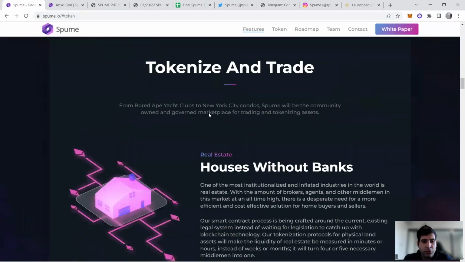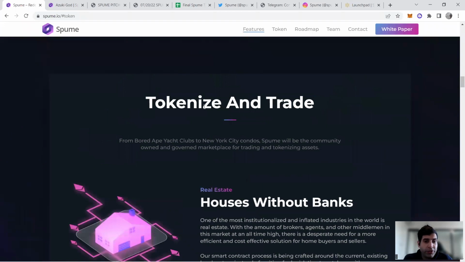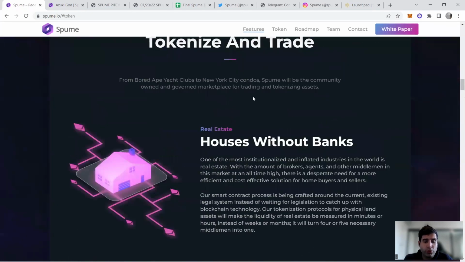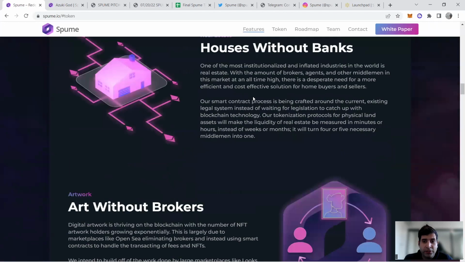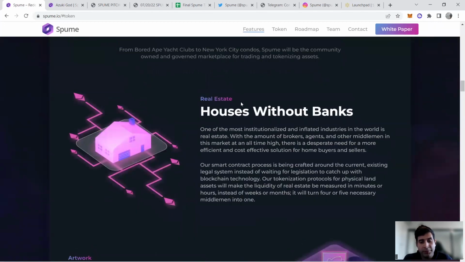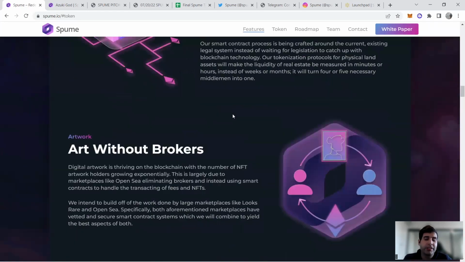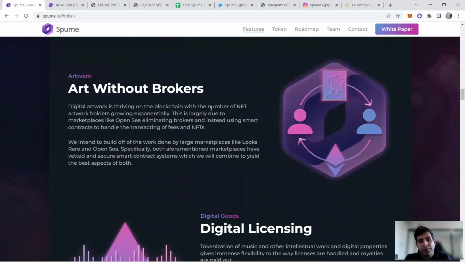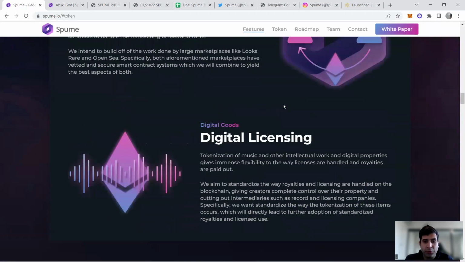And also, what you can do is tokenize and trade at the same time. So for example, with Bored Apes, you could both tokenize and trade an item. It could be useful as a use case in real estate, for houses. You don't need banking anymore because you can use an NFT to do the trading. It's a bit futuristic, I understand. You can use it for art because at the moment digital art might have a broker in the middle, and you don't need that broker in the middle with this.